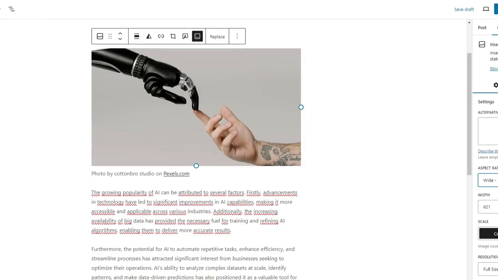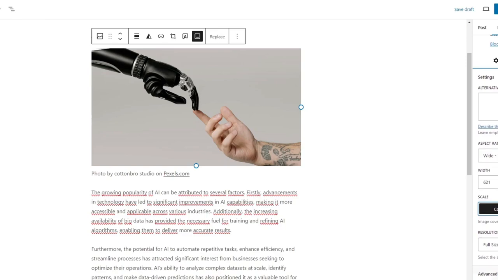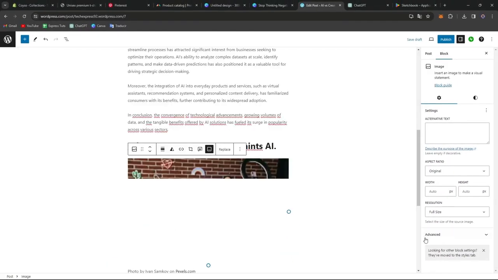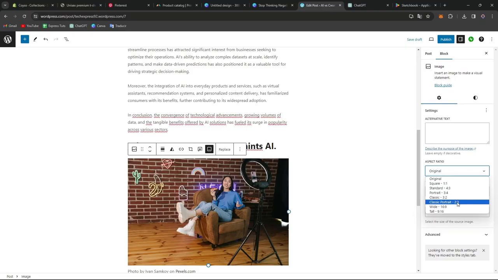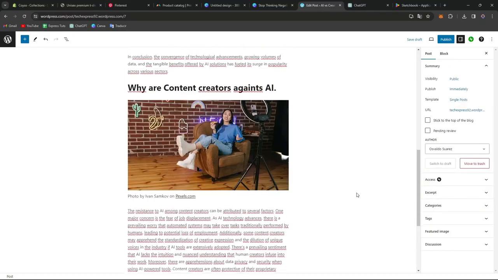If this is wide to wide, you can make the scale for the container, like your cover, the full resolution, advanced, and so much more. And do exactly the same formatting as I am doing here into the upper side. So as you can see now, I have my actual blog already created here.